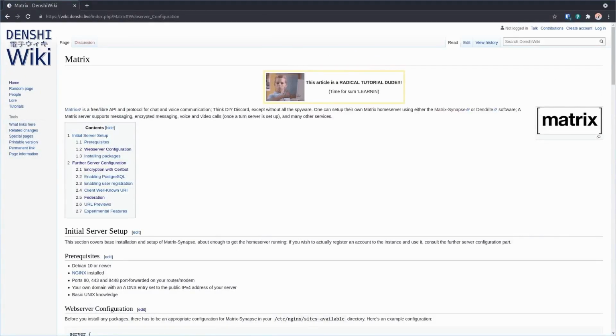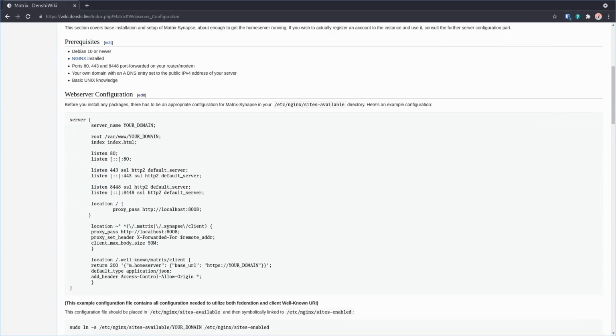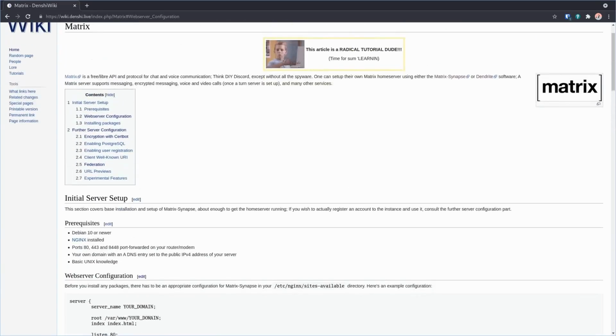Please note this is meant for Debian 10 Buster. Different versions of Nginx, like later versions of Nginx, may struggle with this configuration because of the SSL and stuff. It might try to find a certificate that it can't find, so it might give you an error when you first run it with this, so just be wary of that.